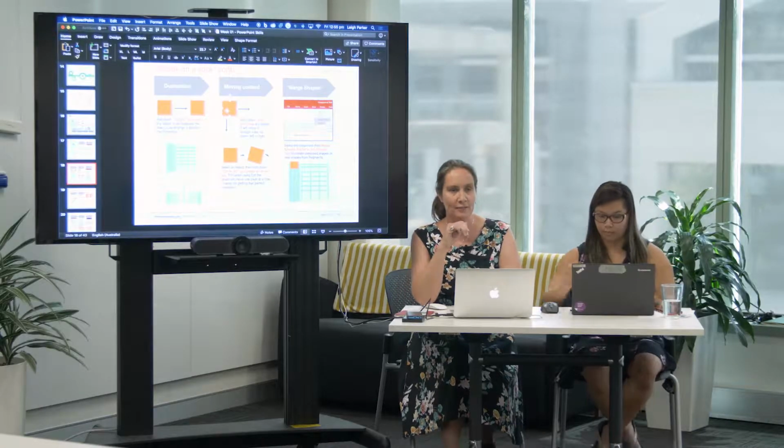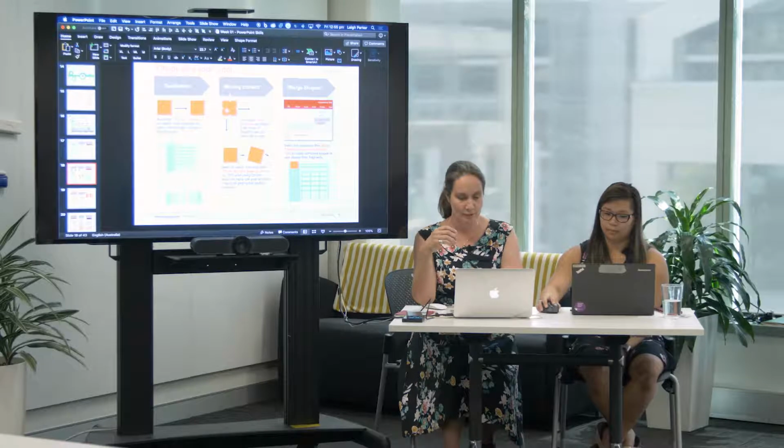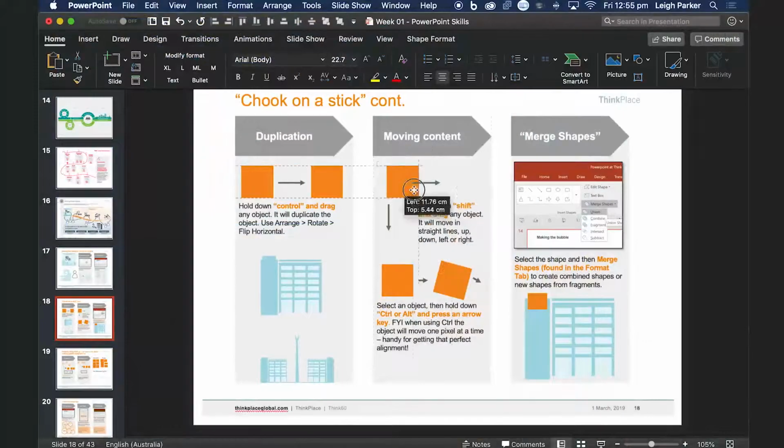When you've got a shape selected, if you want to have a little bit more control around moving it, as I said, so holding down the Shift will mean that it will go vertically or horizontally exactly, which is really nice for keeping things aligned. Another thing to do with that is if you have the Control or the Alt key and you press an arrow key, it's going to move it by exactly a pixel. So those people that are working with process maps that have only a limited amount of space or certain things like that, having the Shift key down as you're moving, that's not quite working. I must have selected that wrong. We'll then move it in certain increments.